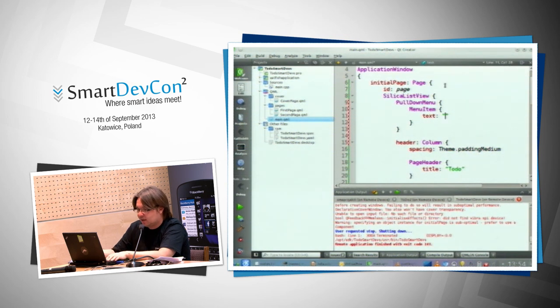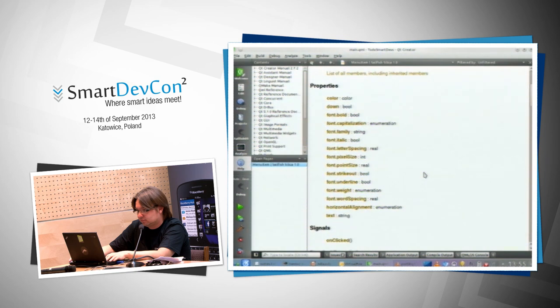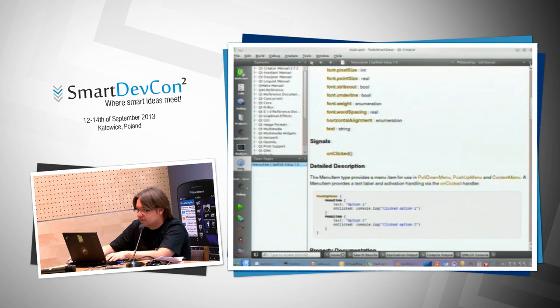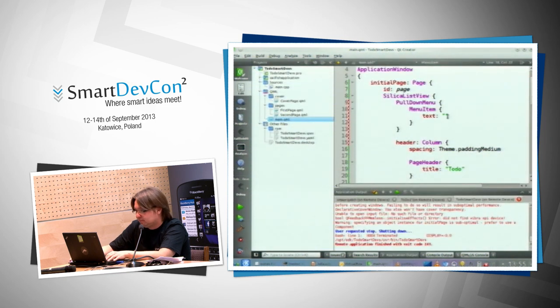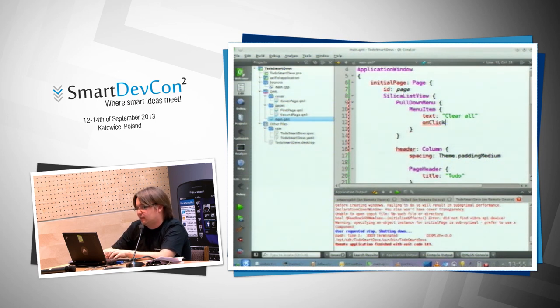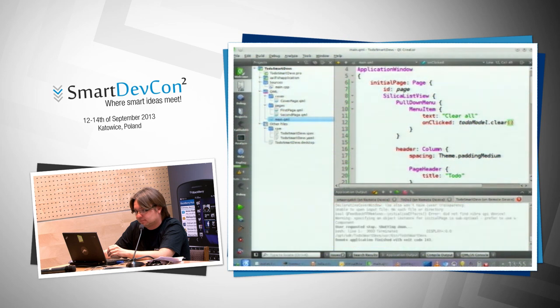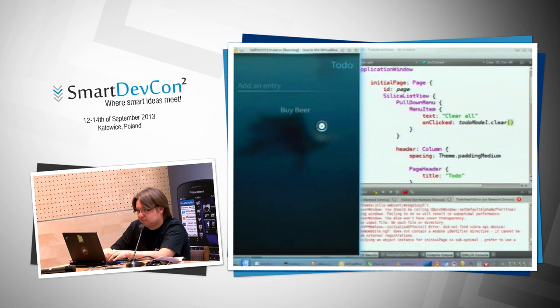This text. Okay. Text. All right. So clear all, or mark all as done. Let's see what it looks like. All right, so there's a slight indicator here, slightly bluish. It's a bit difficult to see in this scaling, but it is there. So when I pull down, it will appear. And on the device, it will provide sound and haptic feedback. And when the highlight is on, I can just release it, and then it clears the list.